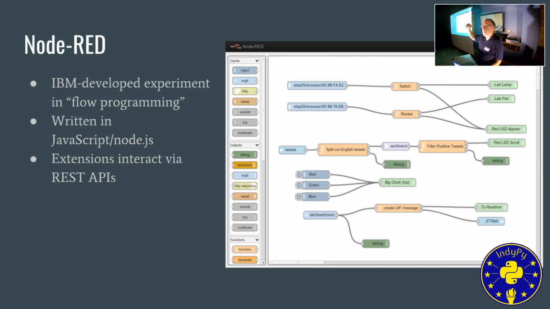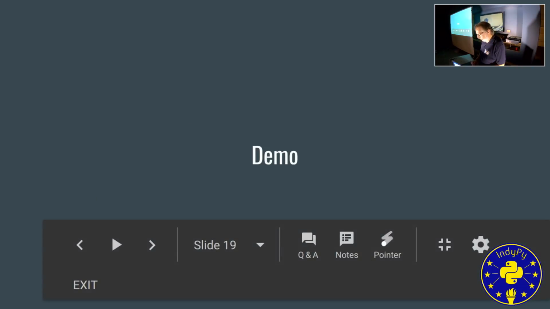But because it has a REST API, it's open source, and it's all cooperative, it integrates into Home Assistant like it was made for it. You can extend it, and of course there are a lot of extensions. One of them hooks Node-RED into Home Assistant. There are extensions that hook it directly into a lot of hardware platforms, into things like MQTT, and a lot of other things. And here, we are going to go through that wonderful process of changing the resolution again so that I can do another demo.